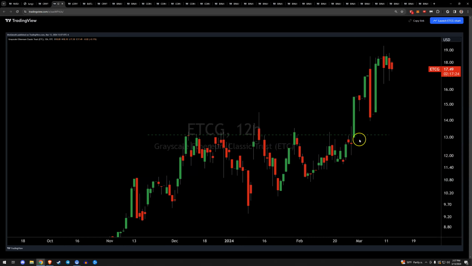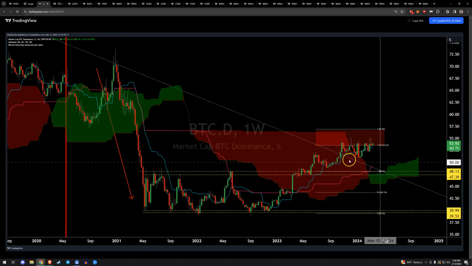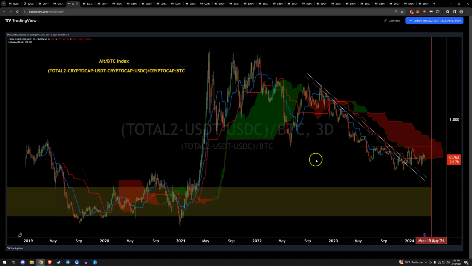Here's a similar pattern to that dominance chart. This is just ETCG, just because I saw it the other day. I don't know if you'd consider this a complex inverted head and shoulders or not. I don't know what exactly this is. If this is a diamond, something, I don't know. But that's my expectation. This does not look like a diamond top to me. It looks more like something that's about to break out. Maybe I just have my Bitcoin Maxi glasses on.